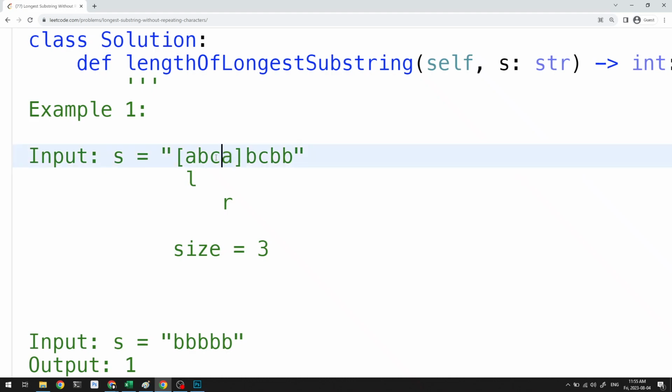And then once I come across an element here, I can basically check, okay, does the count exceed 1? If it exceeds 1, then I know that my window has been broken. What does this mean? If my window has been broken, then even if I extend my window all the way here, and these are all unique elements, the window is still broken because of this one value here, this A over here.